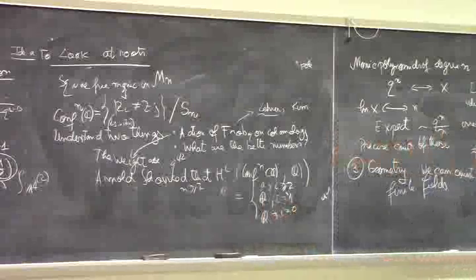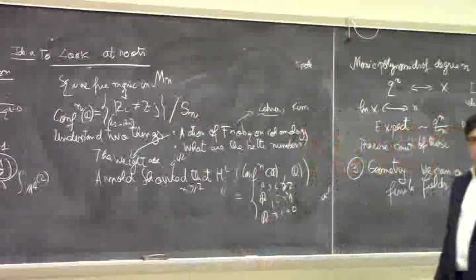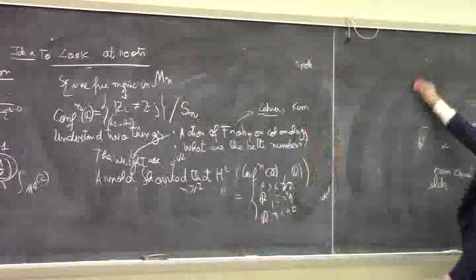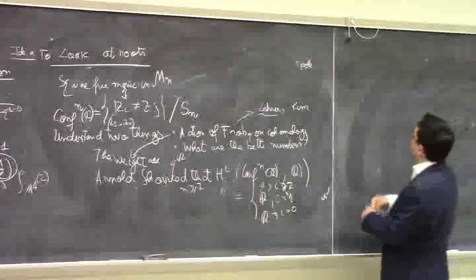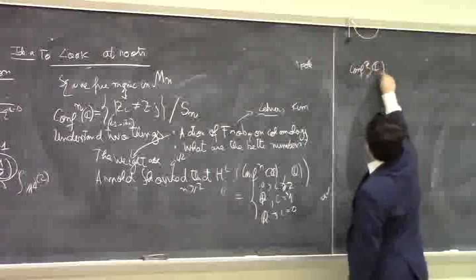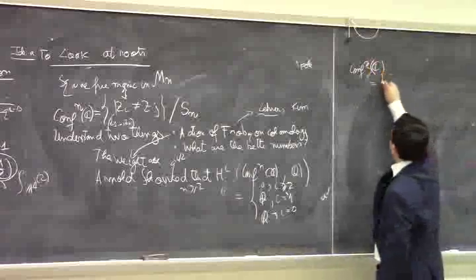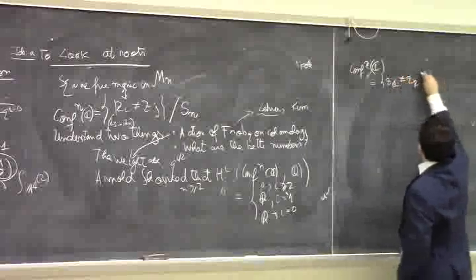So let's stop and compute something a little bit here, Vlad, because something on the board is not quite right. We're going to fix it, but here's my question. Let's talk about Conf_2, for instance: 2 points in the complex plane which are not allowed to be equal to one another. Arnold tells you what the cohomology of that space is. So what Betti numbers does it have? Okay, so this is z_1 not equal to z_2.